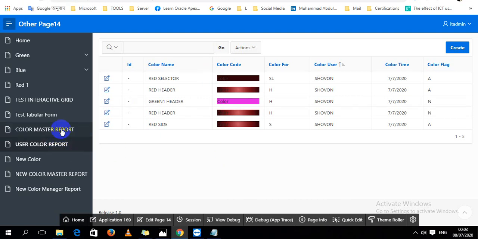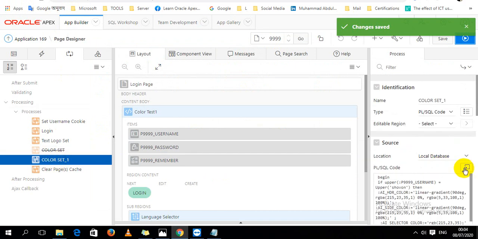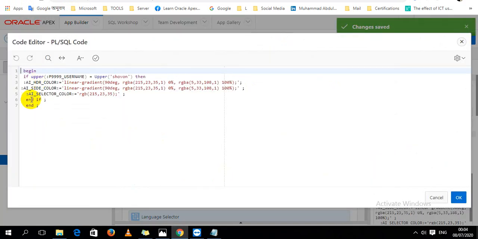Just create a table and do the setup, and when we write PLSQL code, select the data from the table and assign these color codes user-wise in the global items.